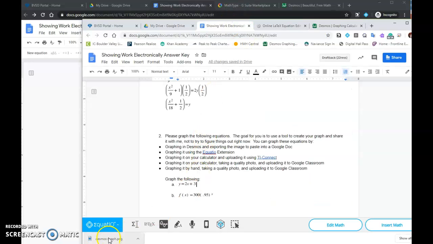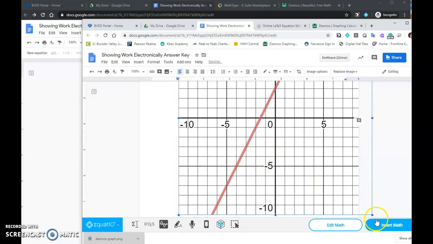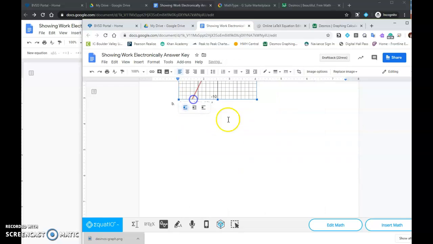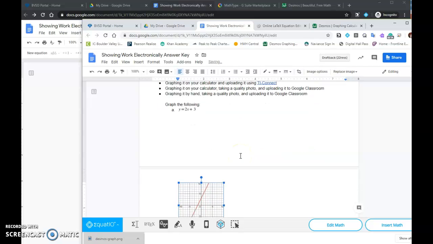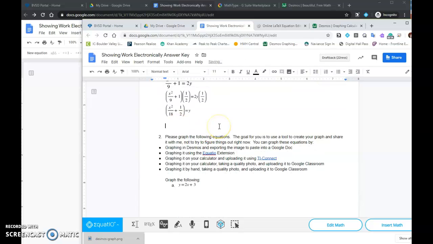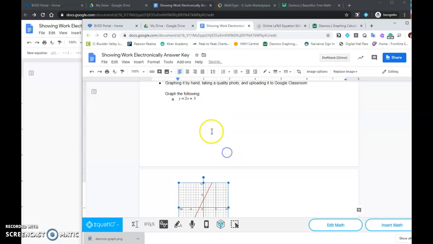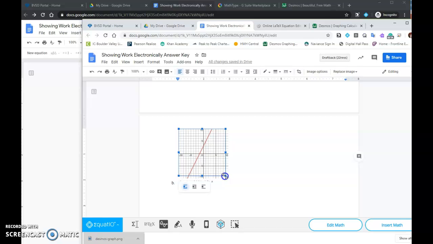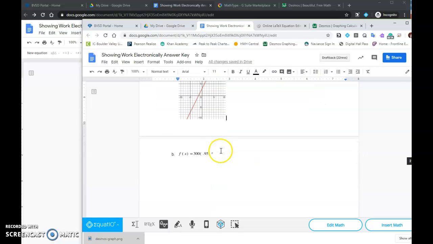I click back to my Google Doc and I can just drag that download straight into my document where I want. That medium square shows up pretty large, so we can resize it so that it takes up a reasonable amount of space in our document. The nice thing I like about this is it's a pretty good resolution. If you notice, you can see our numbers. We can see the line. It makes it clear that we have a y-intercept at 3.